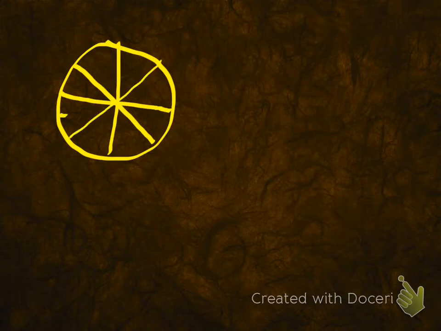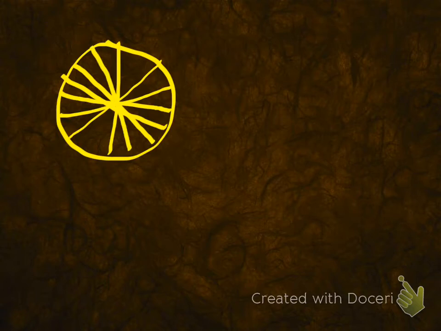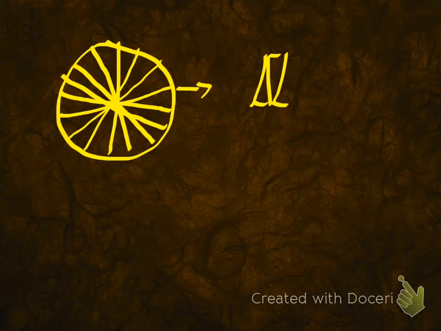Okay, and I'm going to divide it one more time, like this. And so we're going to actually end up with, I think, 16 pieces if I did this right. And then what you do is you take the pieces and you just stack them like this. So you stack them like this, and then you stack the next one the opposite way, and the next one the opposite way, and you just keep doing this. Oops, that should have been straight.